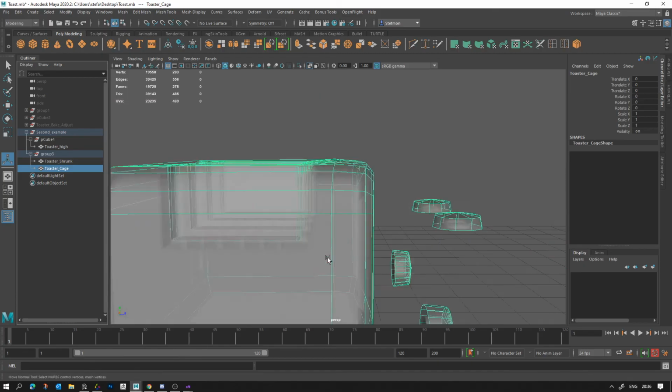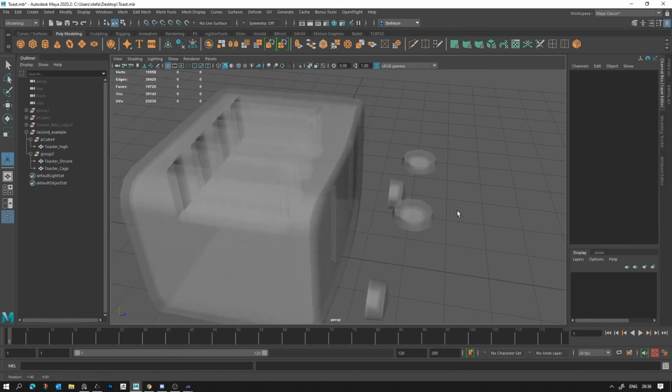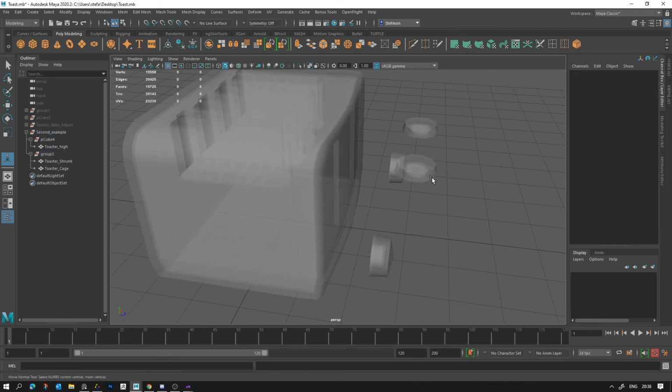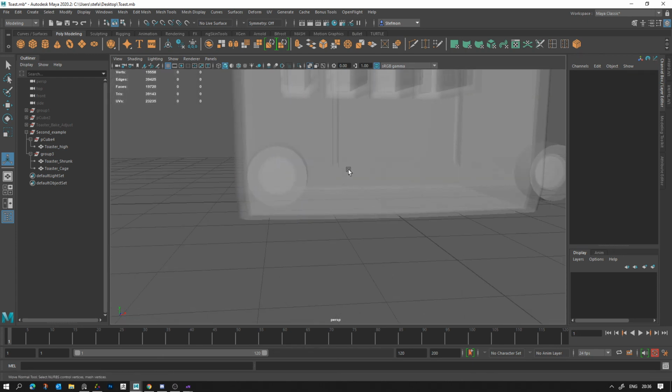If you're wondering, but Stefan, you have already moved them further away from the body, why would you need to create a cage? Well, I'm sorry if that sounded really pedantic. That was overacting there. But yes, I actually tried doing it without a cage. First I tried just moving these forwards and thinking, okay, they're far away from each other, and I just exported the low and the high, and I got even more errors because essentially it was trying to project this detail from far away onto the toaster still, and it was just misaligning even more.